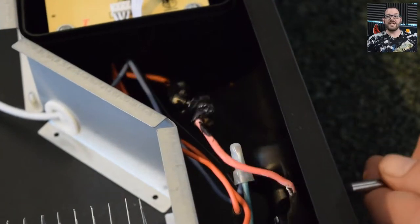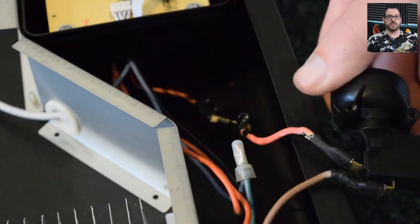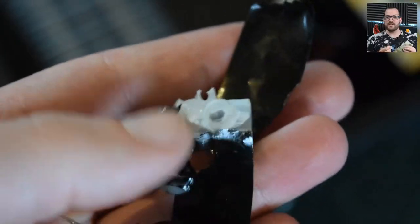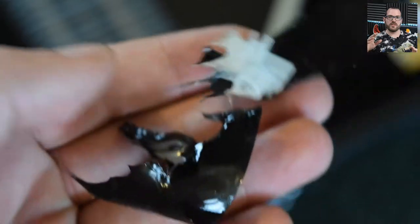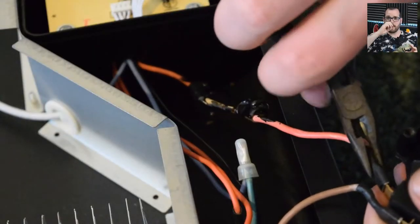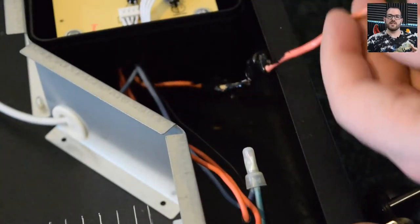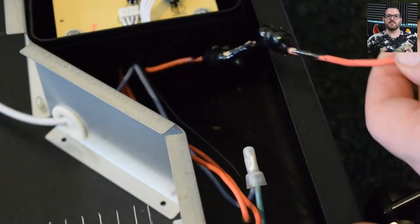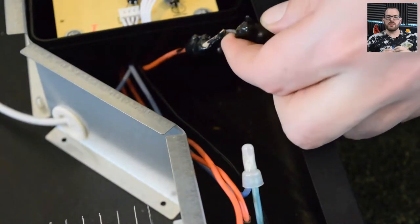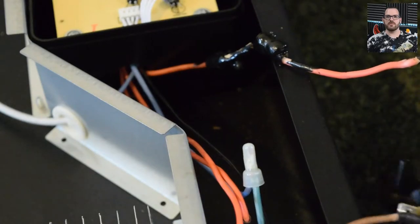First things first, I hunt out the mains wire from the repair I'd previously done, and as you can see things aren't looking too good. I'd wrapped some tape around the junction connector and you can see it's actually melted — things are looking a little unhealthy. If you look closely at the red wire, that's the main problem: it's actually gone white and you can see it's starting to split near the spade connector, where clearly it's been subjected to far too much temperature and the insulation on the outside of the wire has been damaged.